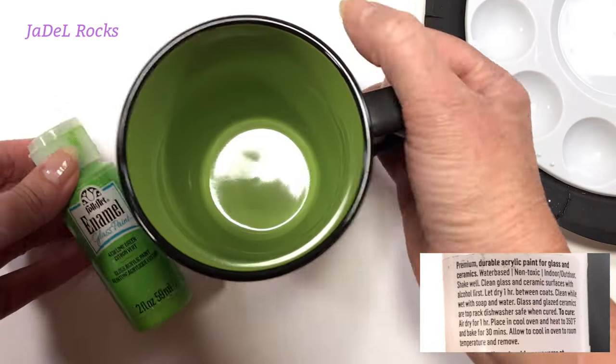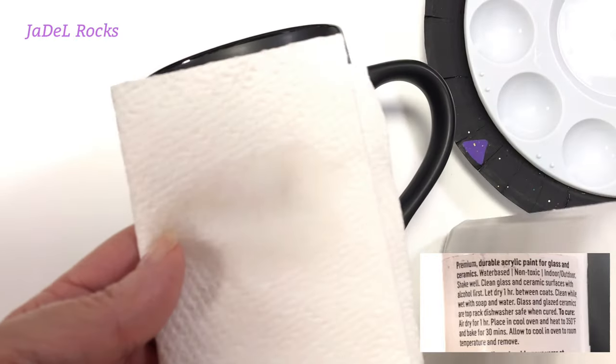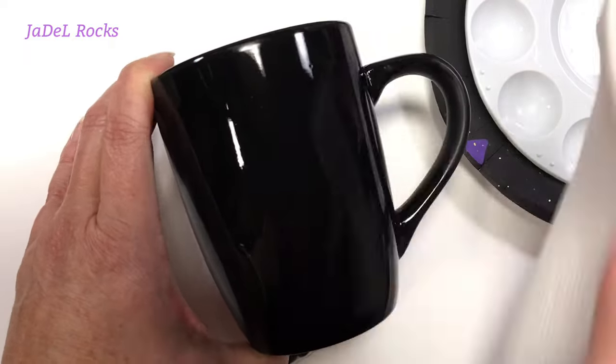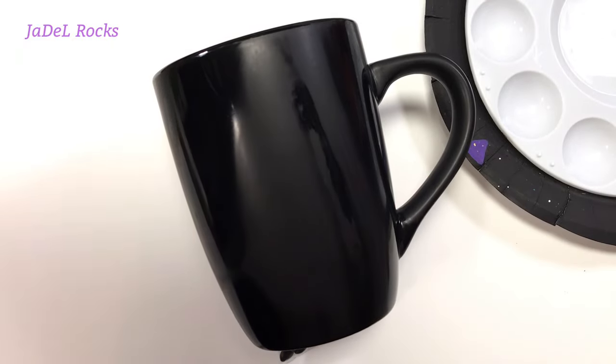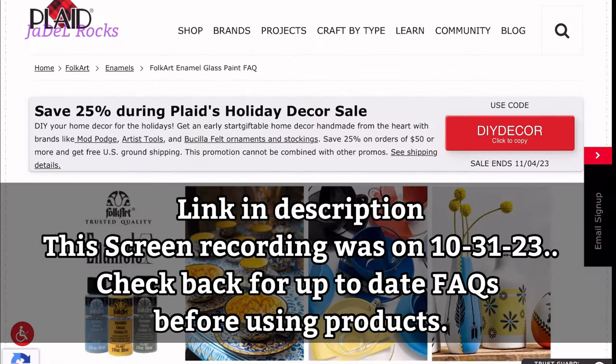In my last video, I showed you this whole set of glass paints that I got from Folk Art. We followed the directions just like the label said. We washed our cup down with rubbing alcohol and we began dotting. But y'all, there is so much more you need to know before painting these.